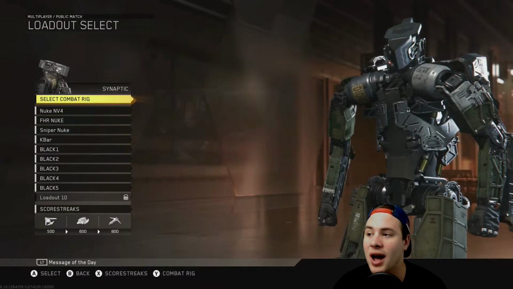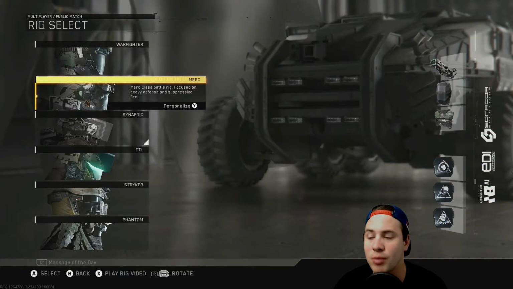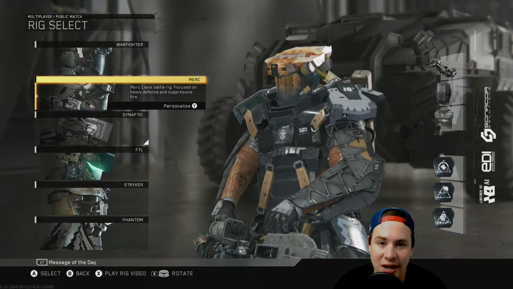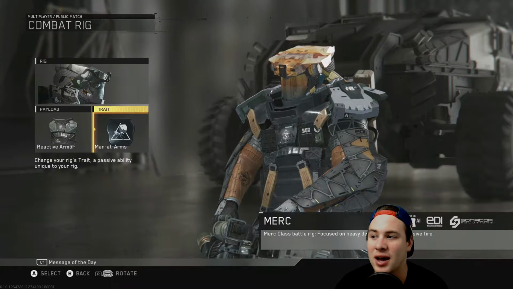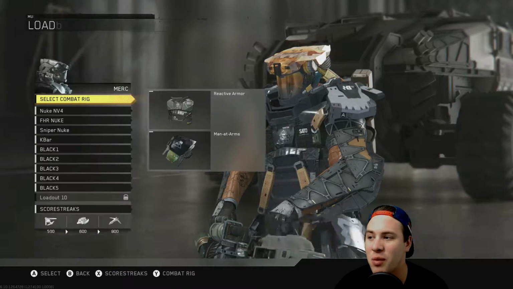Now moving on, we have Combat Rig, the one that I like to use. I said you can use the Merc with Man-at-Arms, but you're going to be losing that benefit of having full speed, because you're already using an SMG, and you can really only benefit from this Man-at-Arms perk, which is going to give you full ammunition and whatnot. So I wouldn't use this.